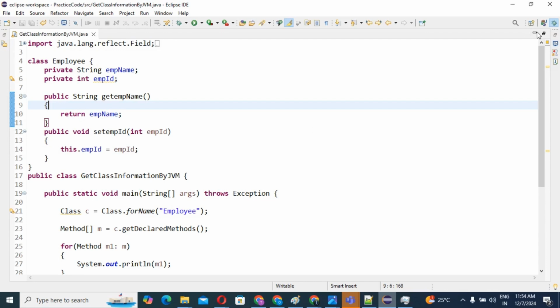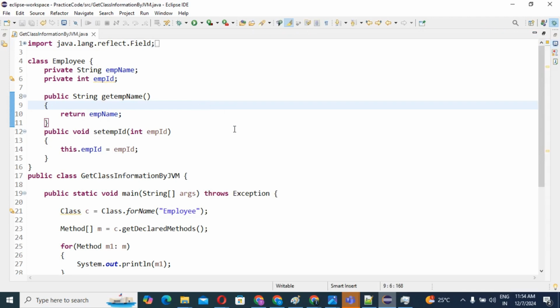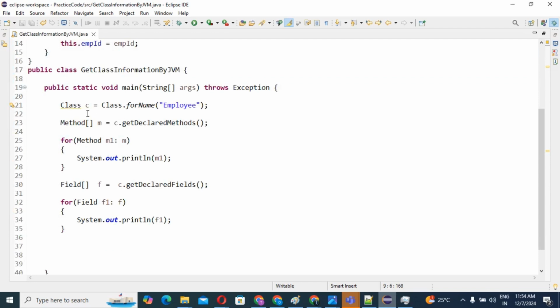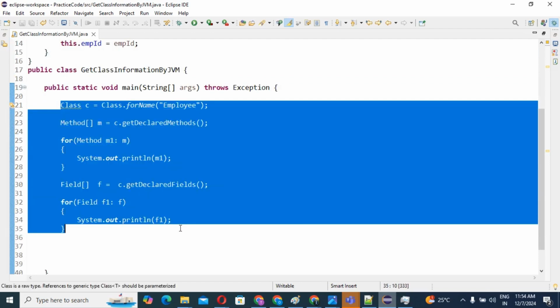You have already seen how, with the help of the class type object, we can get all the information of the .class file. Then the next question: it will create only one class object. I will show you with an example, so please concentrate. This part I am going to comment out, as it is not required now.